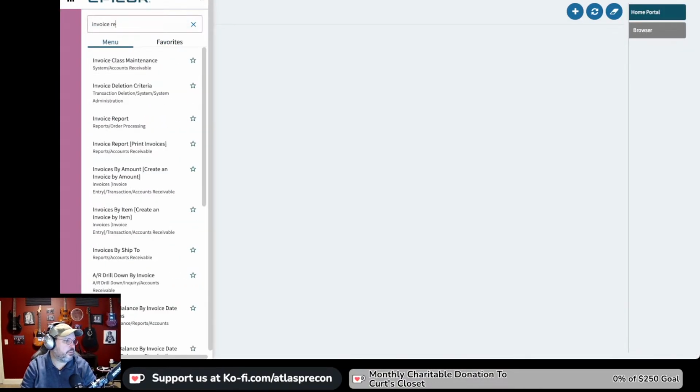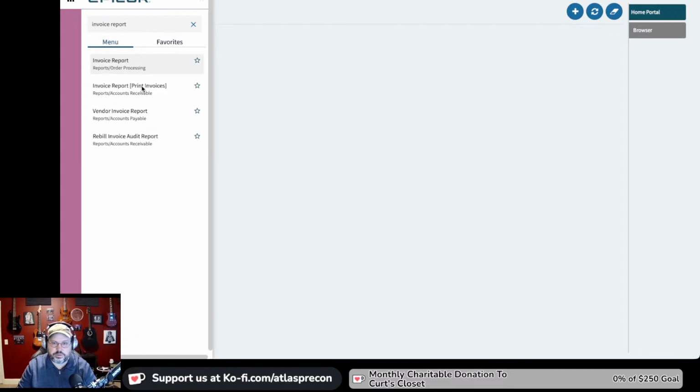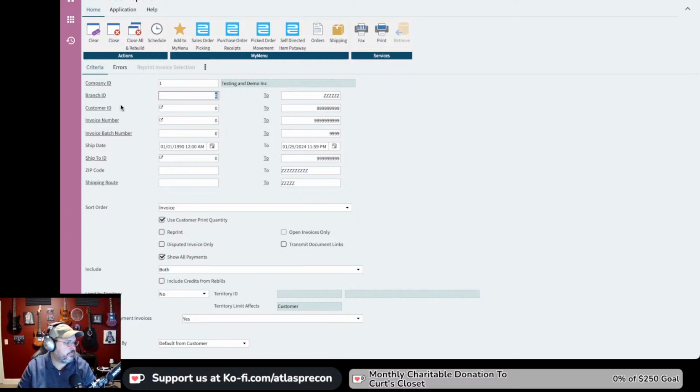invoice report, so it says print invoices. That's the screen where you run your invoice batch, and you can run that on a range of criteria. Typically, if you guys are doing invoicing on a location by location basis, then normally what's going to happen is you're just going to restrict it down to a single branch. We can run this one wide open. It's no problem. And then what shipping date are you doing it for?